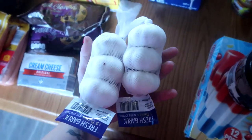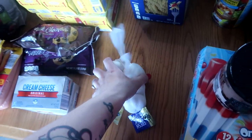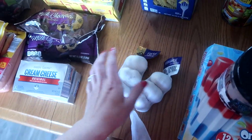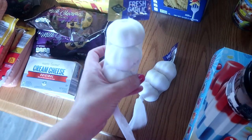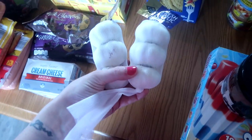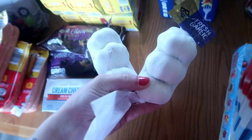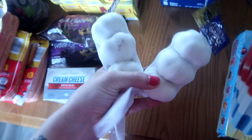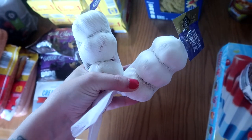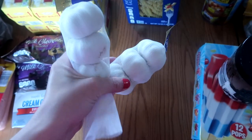I got two things of fresh garlic. I meant to stop at the farmer's stand and buy fresh heads of garlic there, but last year they ran out of garlic so quickly. So I bought two at Aldi just in case. This is for canning. I'm gonna be making roasted tomato sauce. I needed garlic for that. And I wanted to have the good stuff for the roasted tomato sauce and roasted pizza sauce and stuff because it's a new recipe I've never tried before. And when you're canning, you really wanna follow the recipe, at least when you're starting, because it's just important. If you mess up the acid and things, things won't hold like they're supposed to. So I'm gonna follow the recipe, and it called for whole garlic.